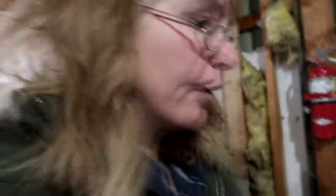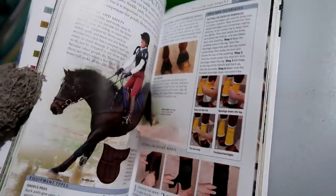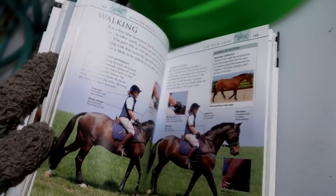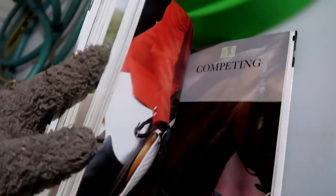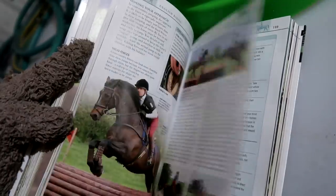The last thing I got at the sale is this riding book — a DK Eyewitness Companion. They're one of my favorite books; I love DK books for learning. It has all the horse stuff in it, and I think it'll be really great for a project I want the girls to do soon in homeschool.